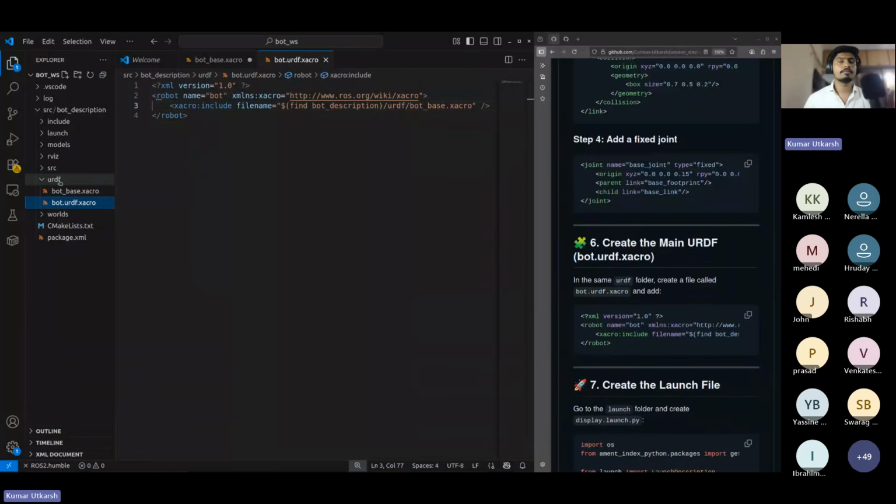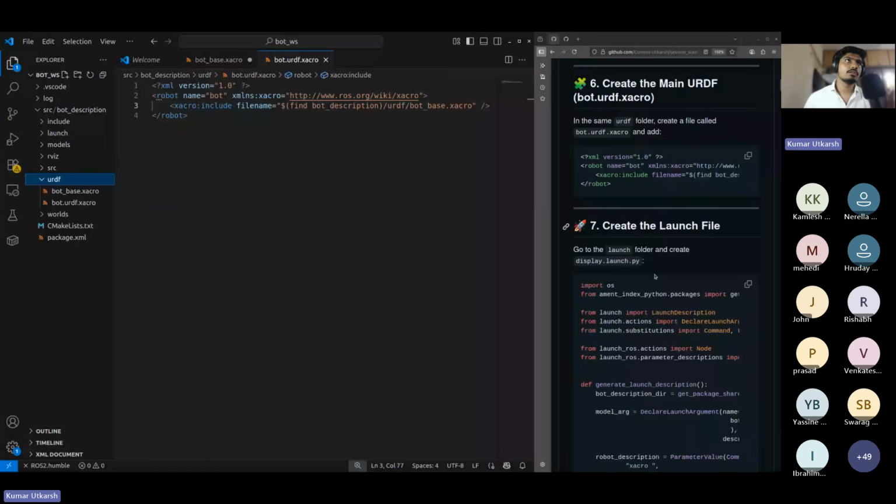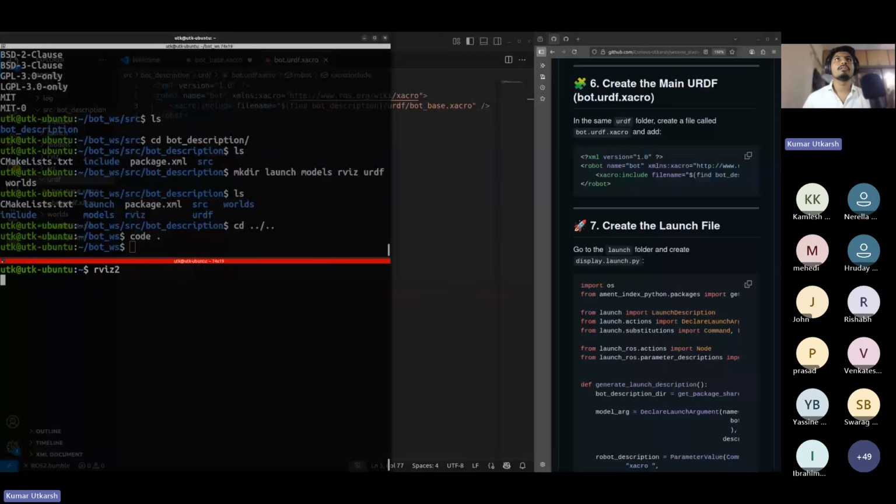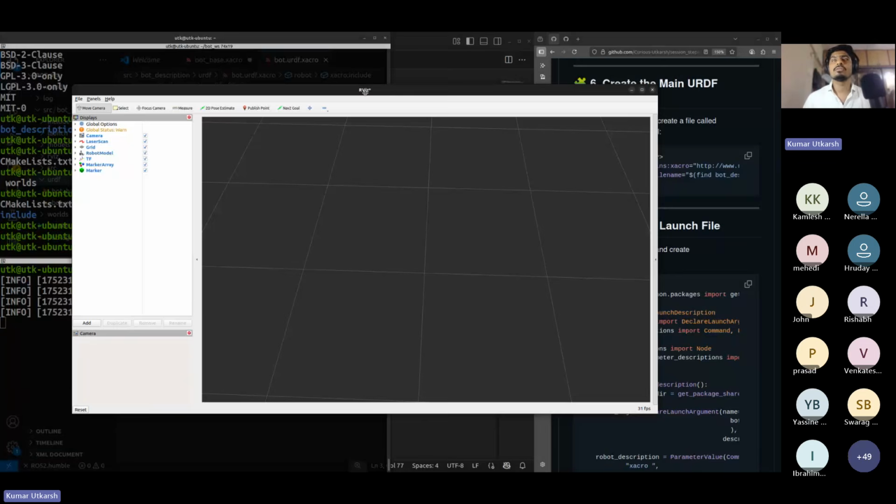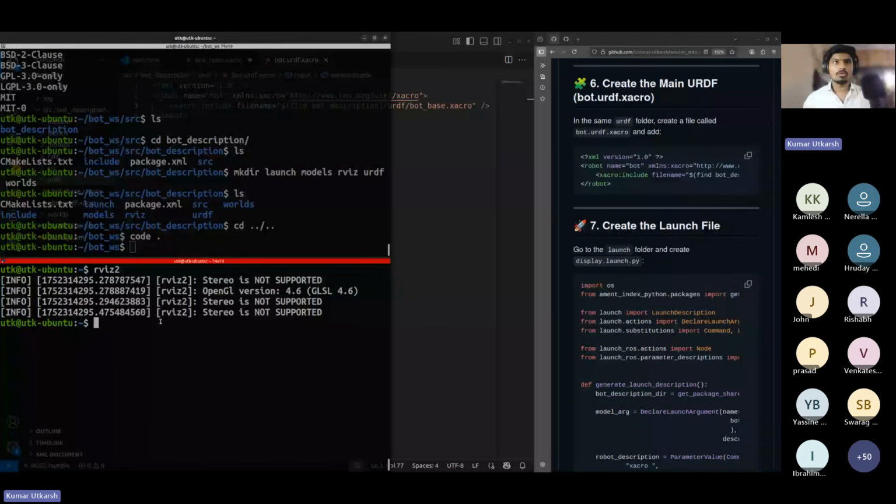Now what we will do is we'll create a launch file to launch these things. You can launch RViz directly from the command line using rviz2. Let me show you. If I write here rviz2, it will launch RViz. But RViz doesn't know from where to take your URDF, which topics you are publishing to, or which topic you want to subscribe to. You'll have to write a few more commands on the command line for RViz to know where the URDF is published. It gets published to robot state publisher.